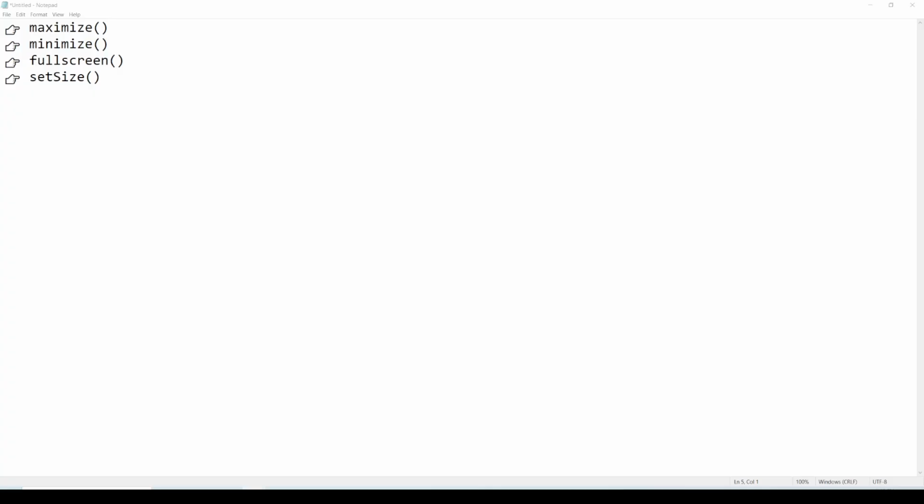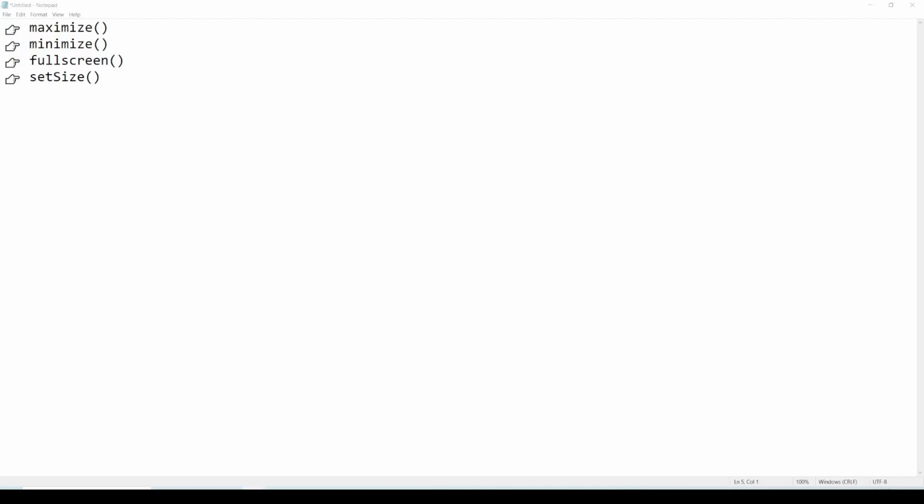In this session, we are going to understand the window interface in Selenium. Specifically, we will cover what the window interface is, how Selenium controls browser window states, methods like maximize, minimize, full screen, set size, and most importantly, why maximize is used almost everywhere in real projects. This topic is also frequently asked in interviews, so please listen carefully and try to understand the reasoning, not just the syntax.